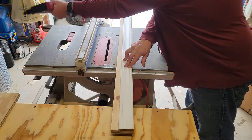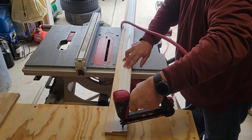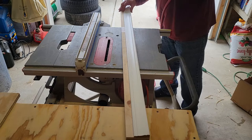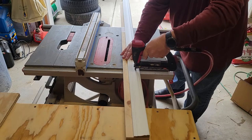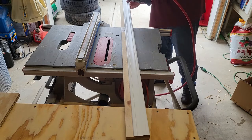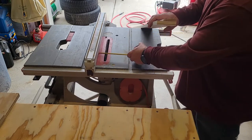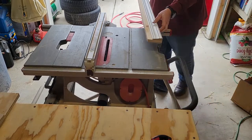And I'm going to put some pinner nails in the part of it that I'm not going to be saving. Let me just make sure we're 3/16 down here. Okay. These are just going to help keep the molding from moving on me. So I put a mark here, and then I measured what that distance was so that I could set up my blade properly. And we're going to go ahead and get started getting this cut.